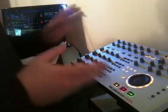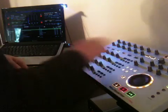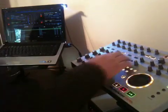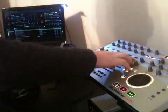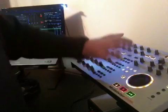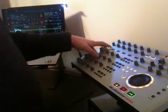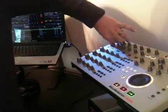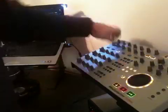Loop in. Oh, it's a 4-beat loop. Okay, loop in, loop out. Cut it in half. And we can apply filters. And we can also apply an effect. So, params down, effect on, apply the effect, remove the effect.